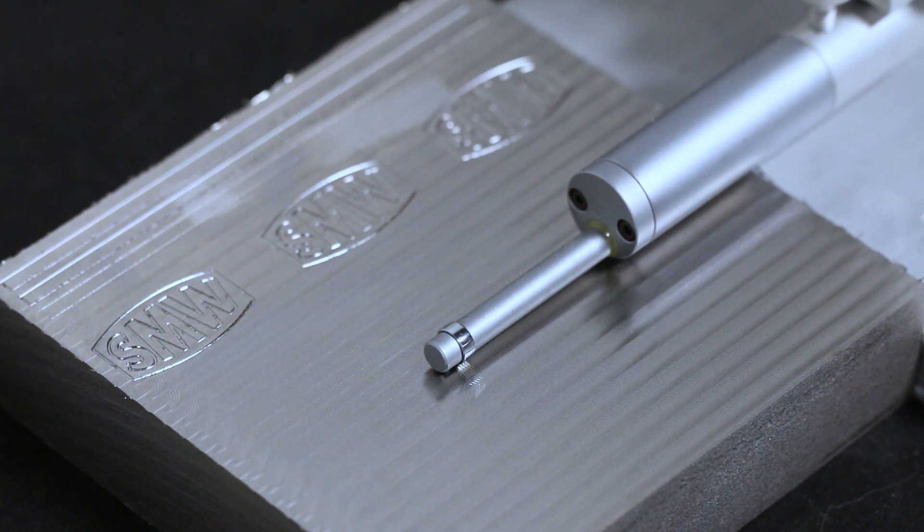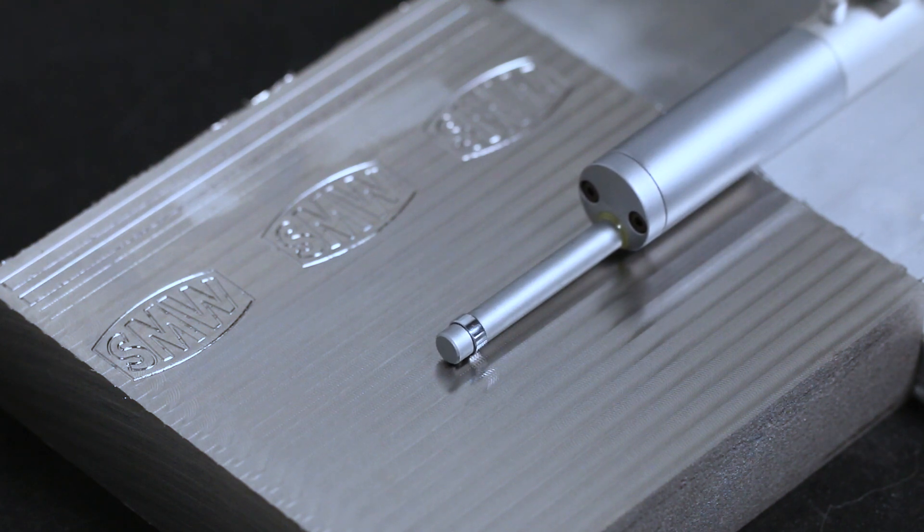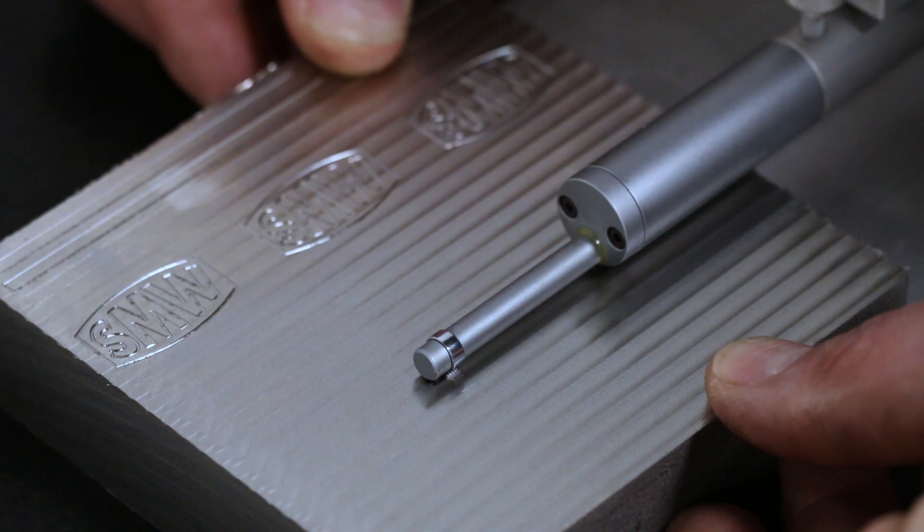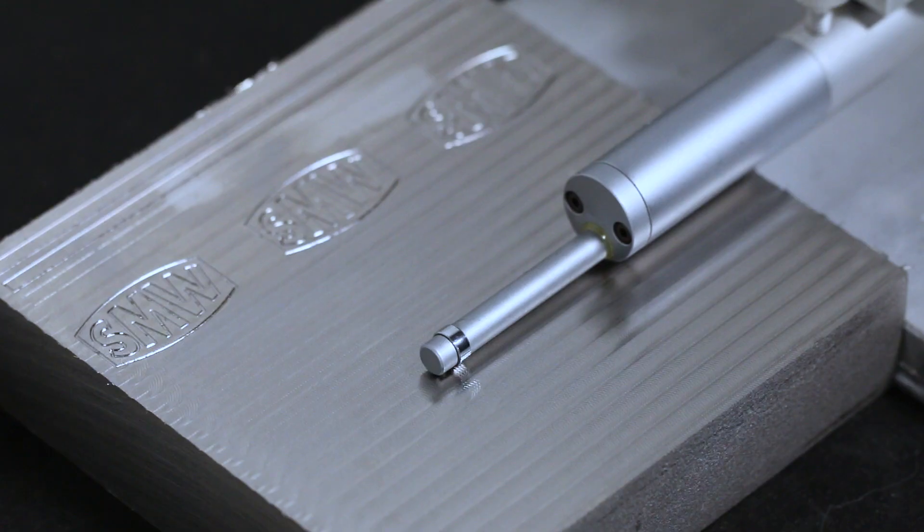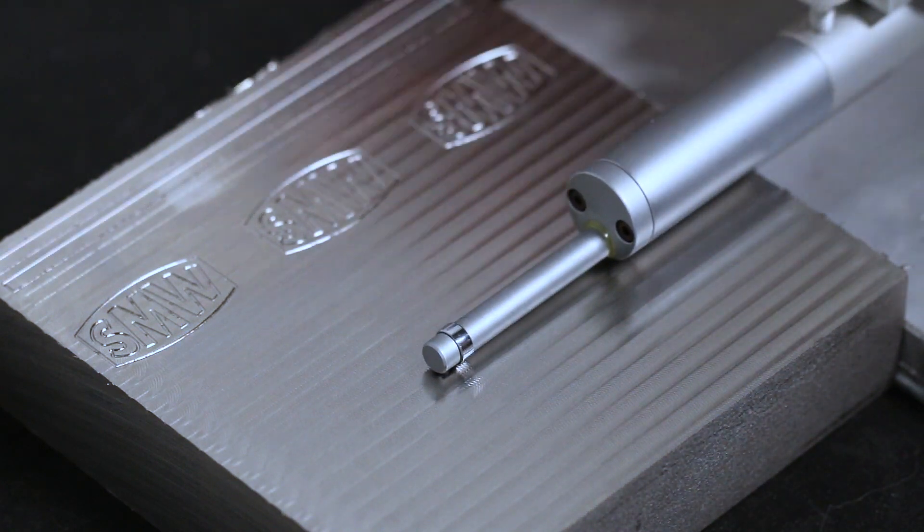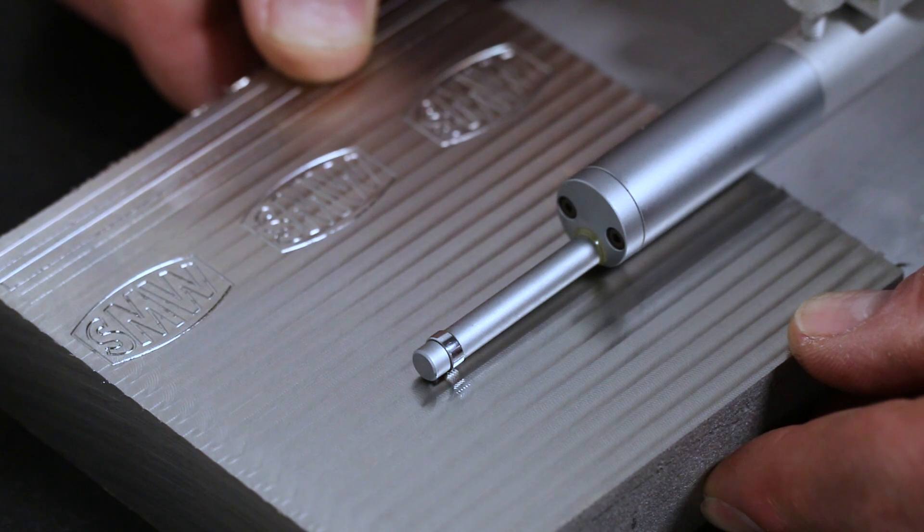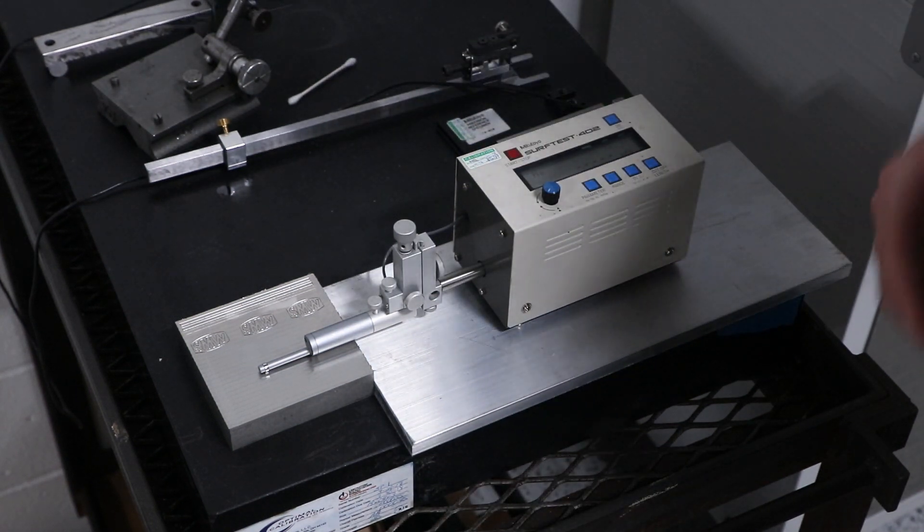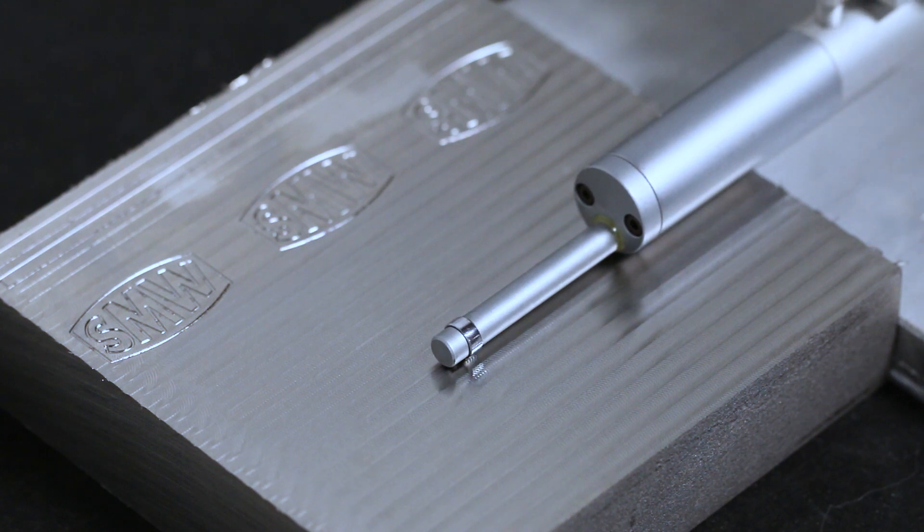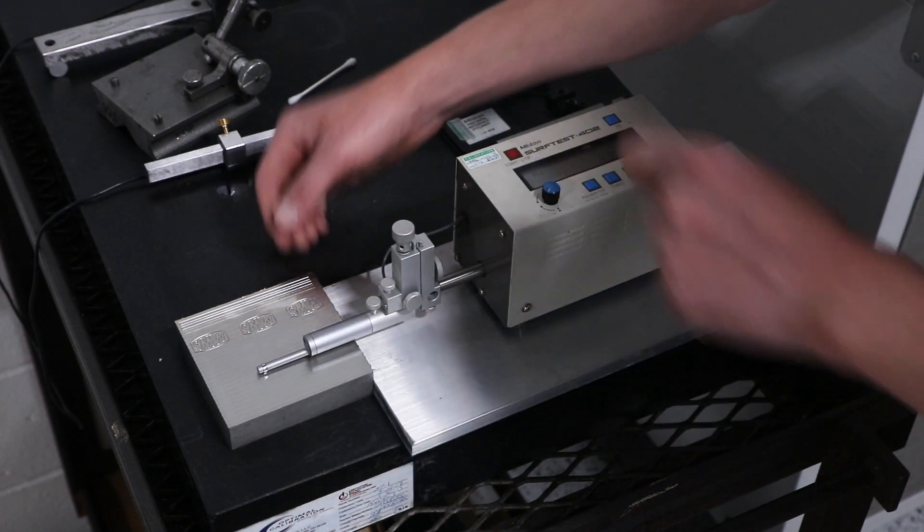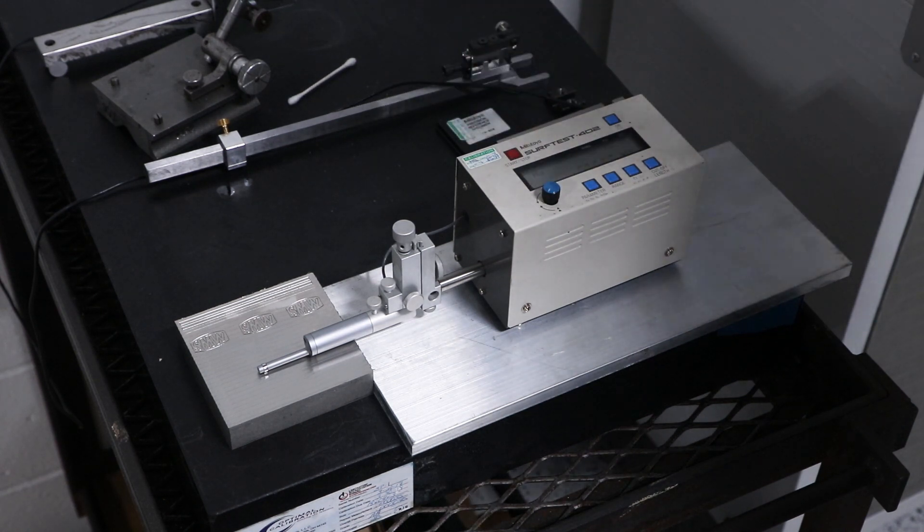Huh, 33, I got a much better one a second ago. 31, okay, so we're getting between 33 and 31. I wanted to take that measurement in a few different spots to make sure it wasn't a materially different reading, depending on where we were on the overlap, or the cutting line of that high-feed mill. A little bit higher, I'm getting 43 on a couple of spots. Move it back one more.